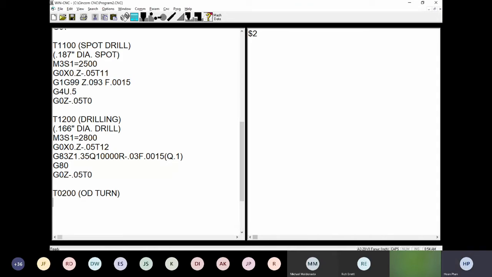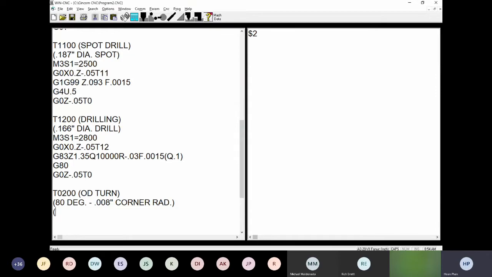OD turn, same thing. We're going to use the tool number, and the comment says, we better get the operator setup guide for more detail. So I'm going to use an 80-degree insert with 8,000 corner radius.